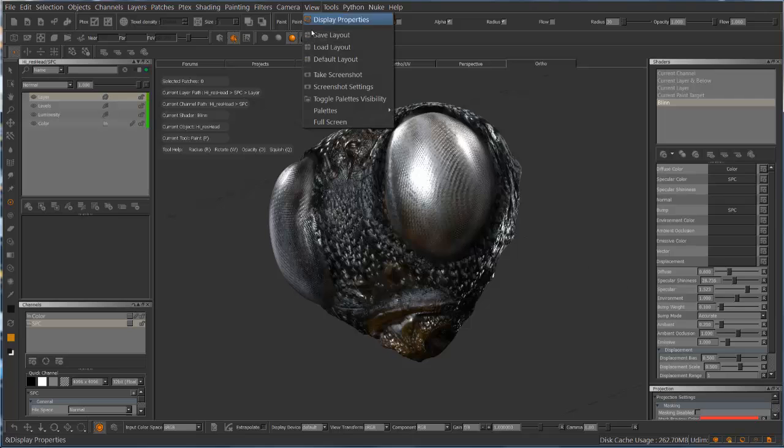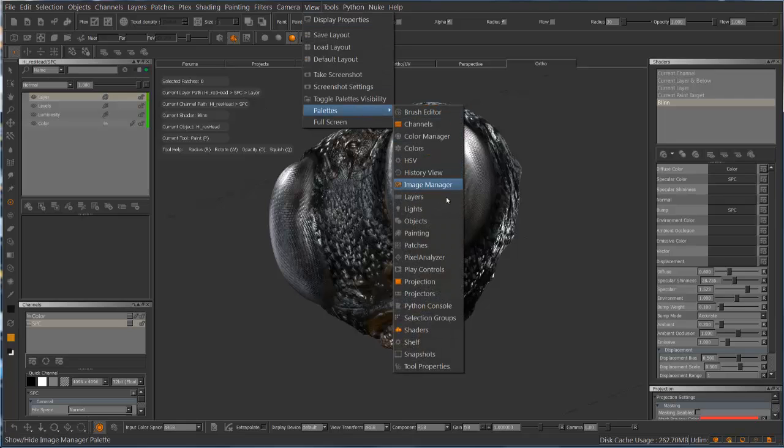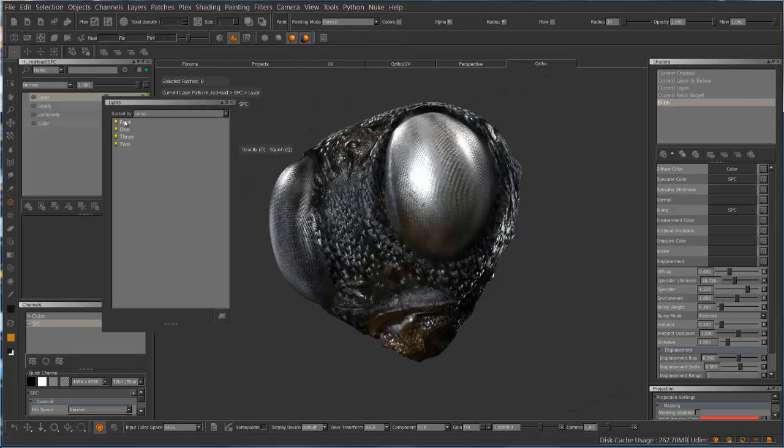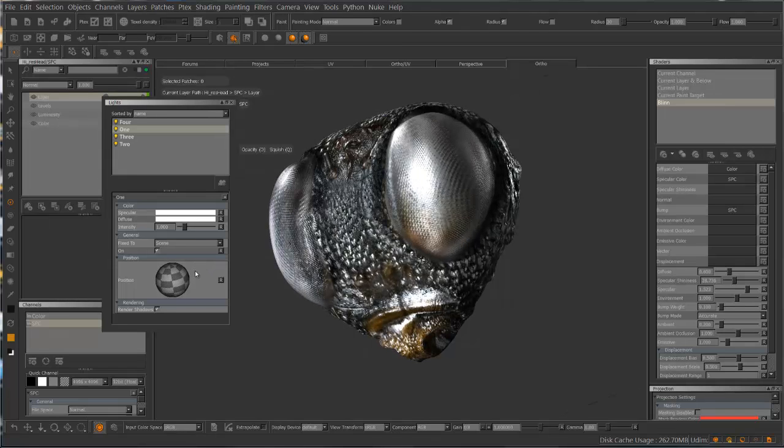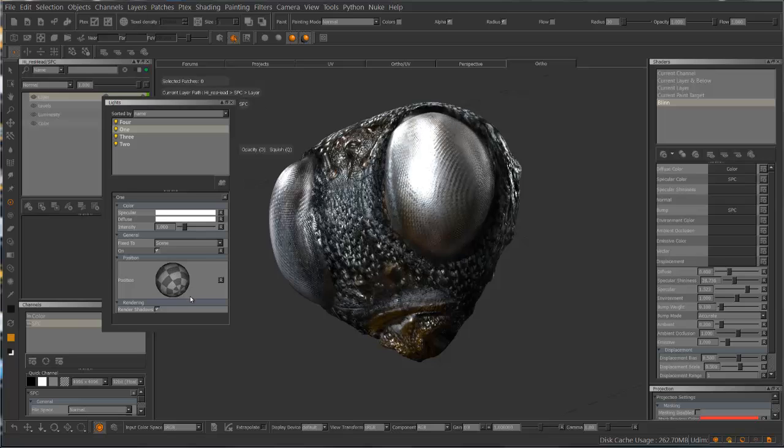And again, using something that we've already shown before, if we hit the light palette and select a light, we can see that our shader really does have all the physical properties that we would want in this sort of preview window. You can see that moving lights around, we can see how they affect the specularity that we're getting in our shader. And again, it all happens real time.